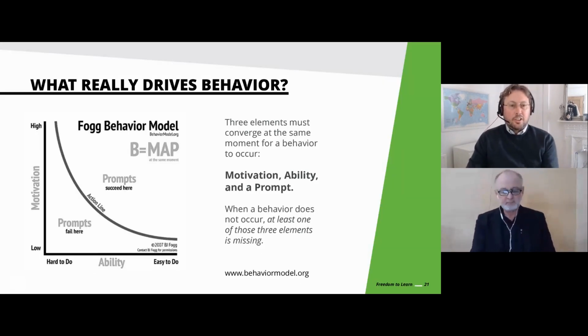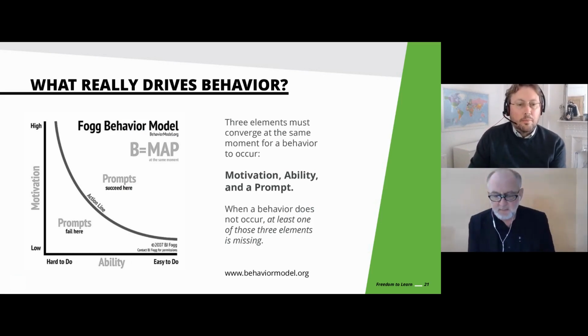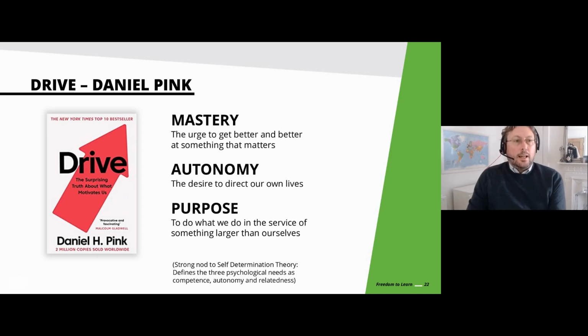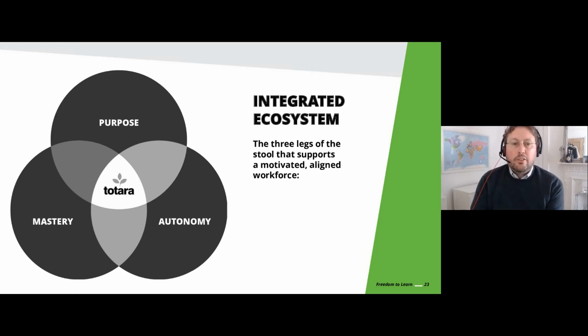Thanks, Alex. Just a quick summary now as to where Engage is coming from. We are building out an integrated platform. It's based on the key motivators that I mentioned earlier in the session. So mastery, the urge to be better at what we do, building skills; autonomy, being self-directed; and having a sense of purpose that's beyond just ourselves. Daniel Pink wrote that book 10 years ago. It's very relevant now. I'd urge you to take a closer look at that.